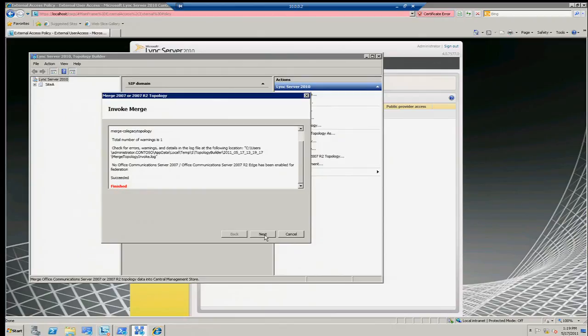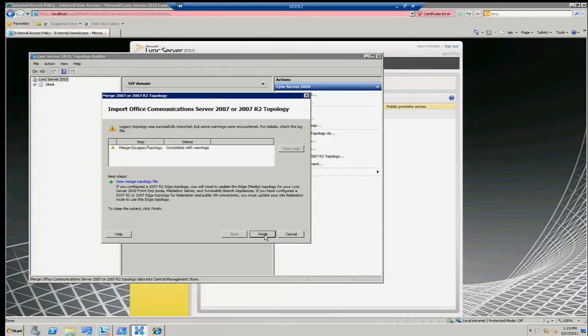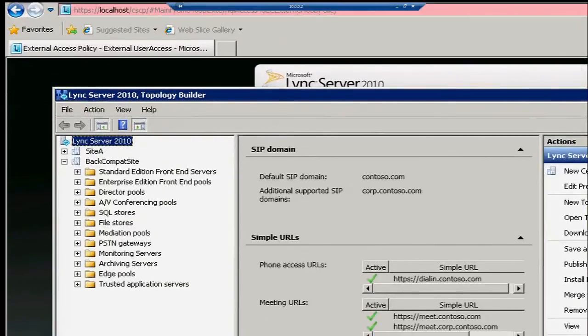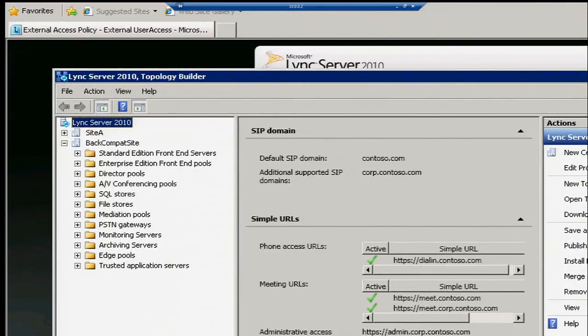This warning is just because of the demo topology, so we're not worried about it. I have a couple of warnings that you can go fetch if you need to. The point that Peter made is, earlier he talked about the backcompat site. So here we have the backcompat site as it shows up in CMS. So you actually have two instances. You have one inside of AD so that we get the right references when you activate 2010 into AD. And then here we have the old 2007 and 2007 R2 references that we're now adding to CMS so that they're mutually linked.